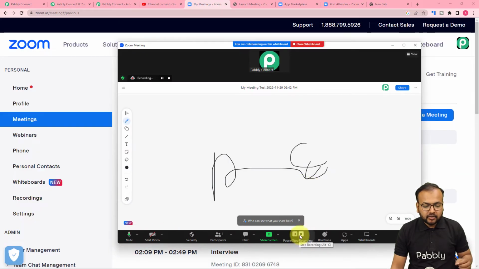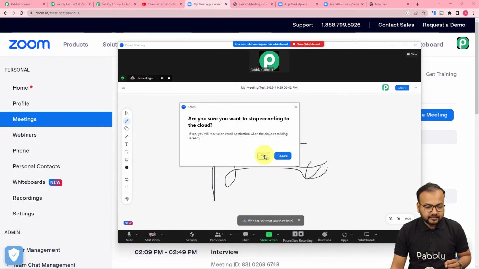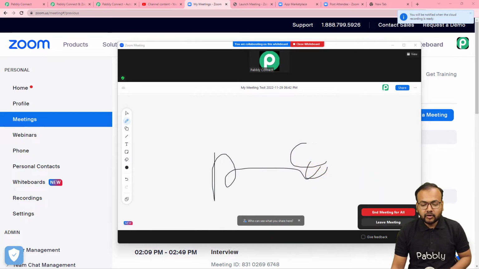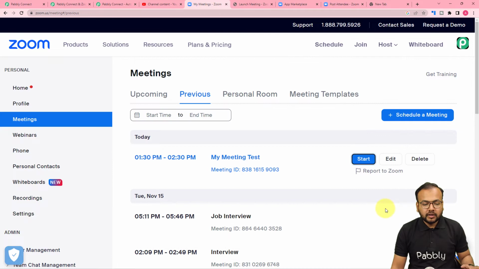And now let me click on stop recording first. Yes. And now let me end this meeting. So I'm clicking on end meeting for all. Right. So this is just a manual testing process. And as you stop the meeting and record the meeting, the data of this meeting will be captured in the workflow, and also we'll get the test data and the response.